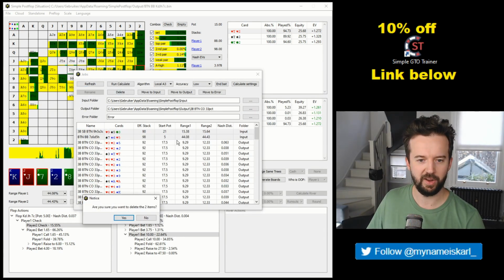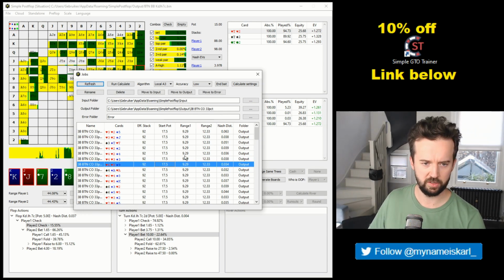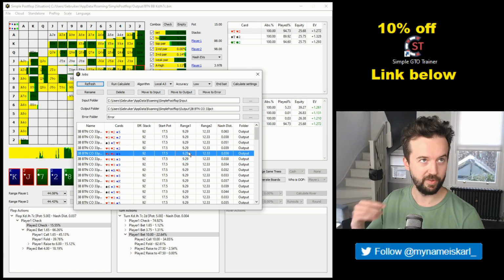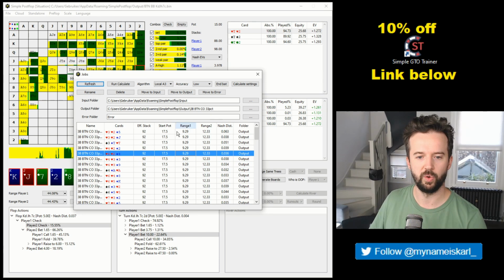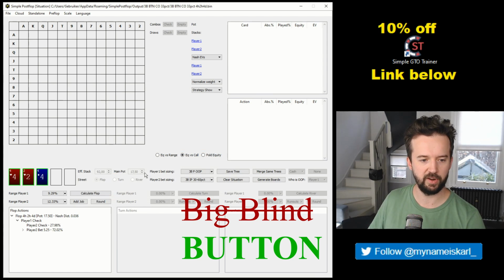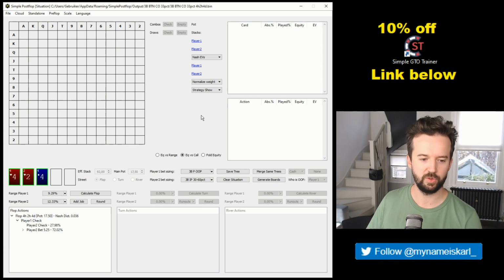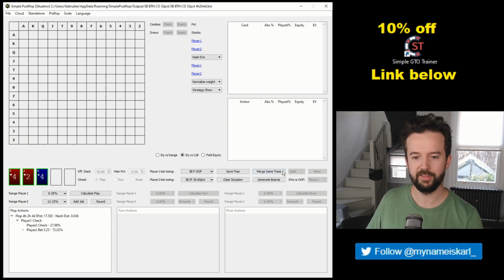So for example, I did some studies where I solve many boards for a specific spot. Here we have 3-bet big blind versus cutoff. I think I have 25 flops in that folder. I will open one now. And you can merge and analyze the results of those 25 flops. So the first thing you do is you create those 25 flops, put them in your input folder, and you run your jobs. You have 25 flops of the same spot in a certain output folder.